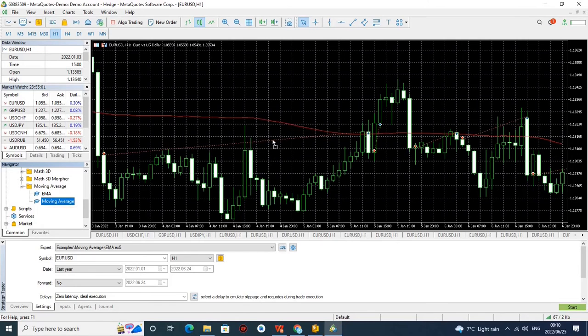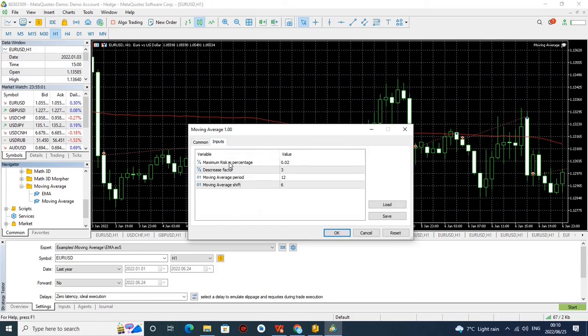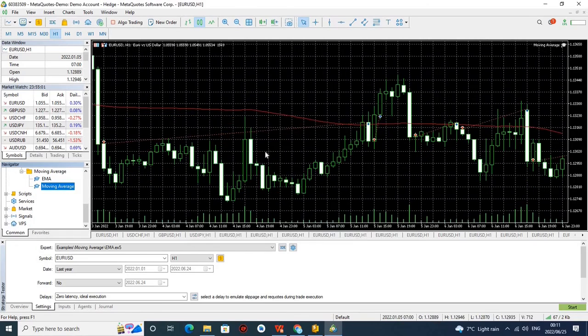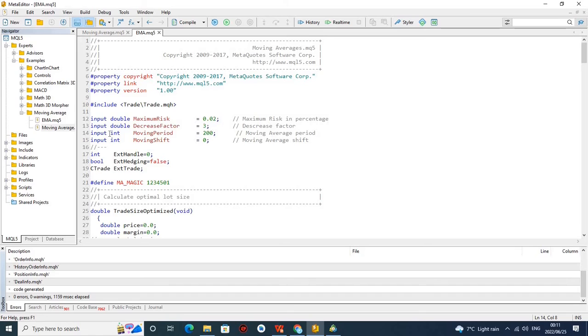You can see when you press here on inputs, it allows you to change the decrease factor, moving average period, moving average shift, percentage risk. It allows you, as long as there's something called input in front.